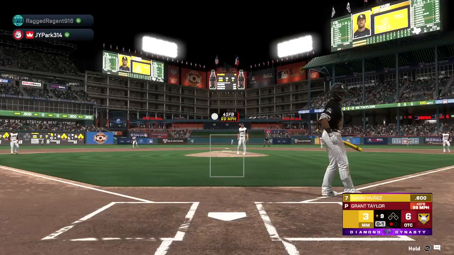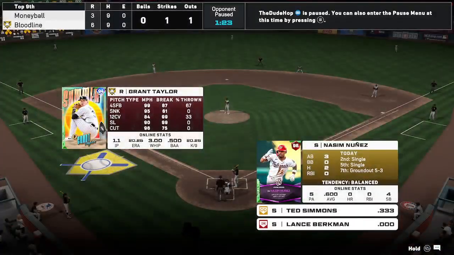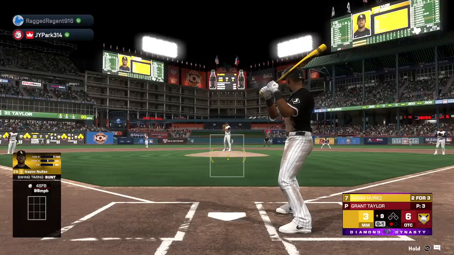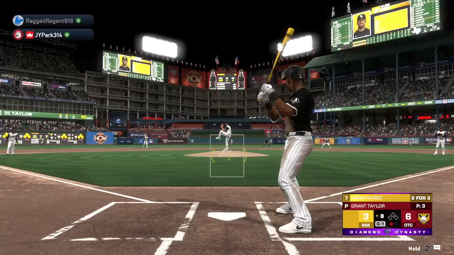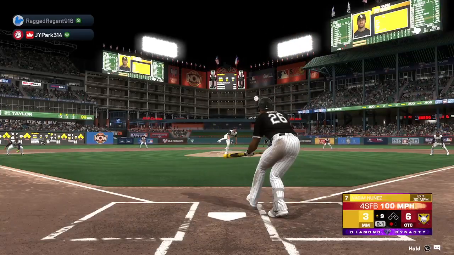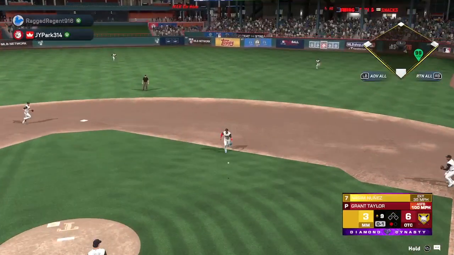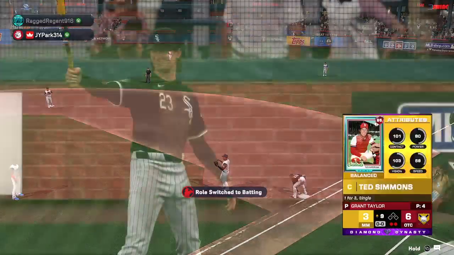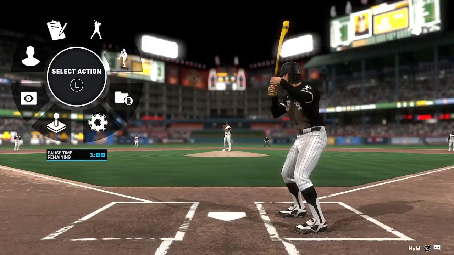Shortened the bunt and missed it. It's 1. Bunting for a hit. Marte throws to first in time. And they're down to their last out.